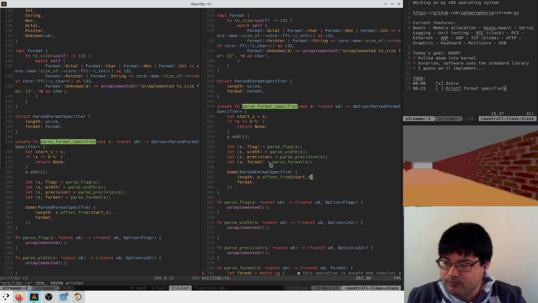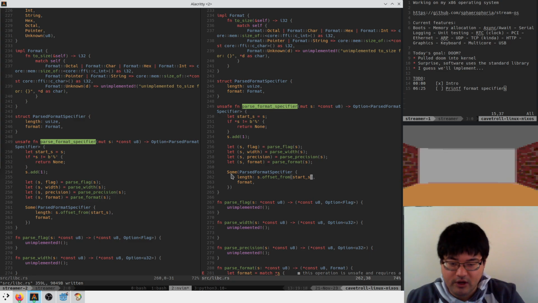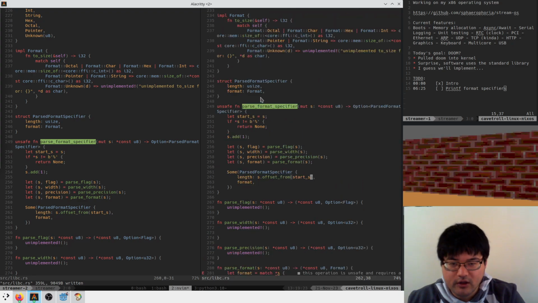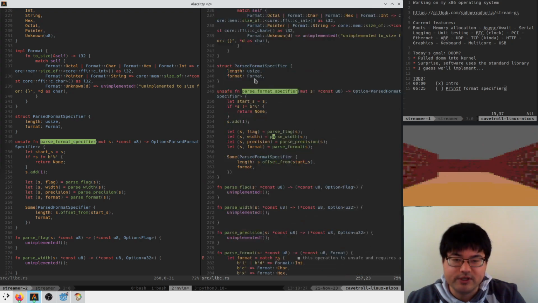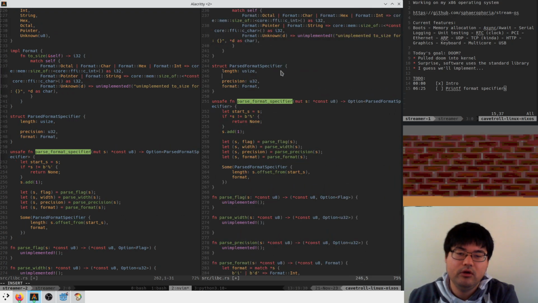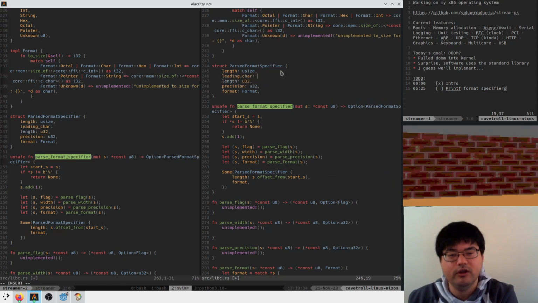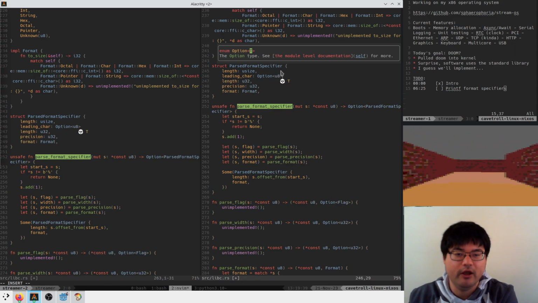They advance the pointer to the point after their parsed thing. And then at the end, we check how far we moved, as well as the things that we got. Yeah. This guy will probably also have to have precision, length, and leading char is an option of probably u8, I guess.